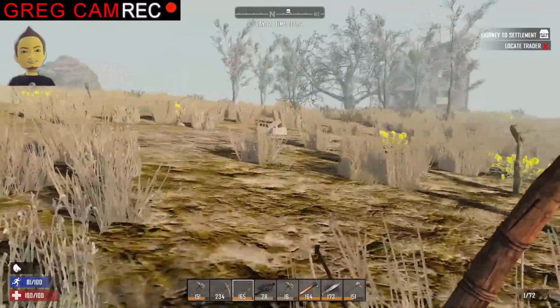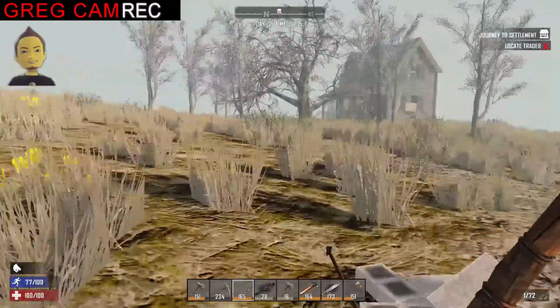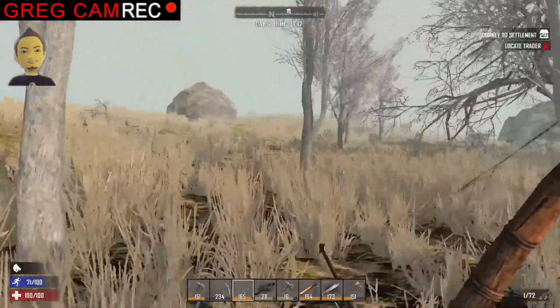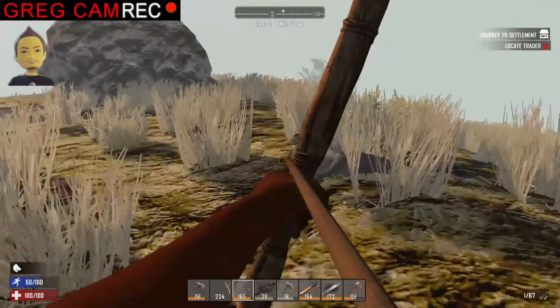There's a few houses on the way to the trader, dude. This is about the third one that I've passed. That's a good sign. Some scavenging opportunities. Yeah, yeah. The pesky crawlers.